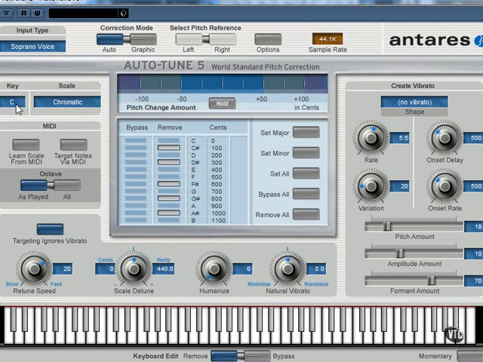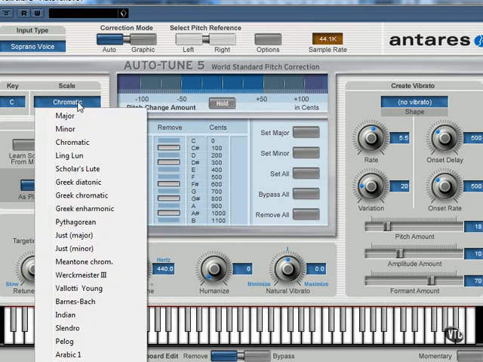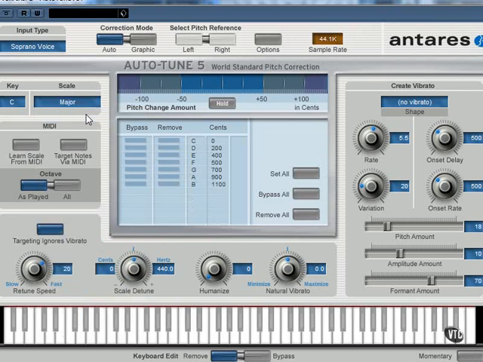You can specify which key your piece of music should be in. Since this was sung completely a cappella without any musical reference, I could decide to choose any key here that I desire. As you can see, we have the entire chromatic range. Under scale, you have a big list here: major, minor, chromatic, and a collection of others which vary all the way down to 53 tone, down to harmonic and others just out of view. So for example, I could choose C major and let auto-tune correct it for me, with the idea of trying to tune into C major.